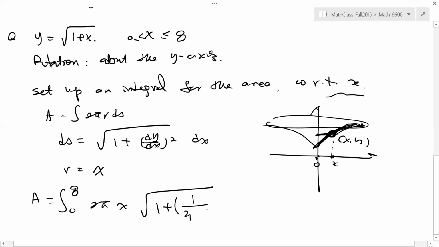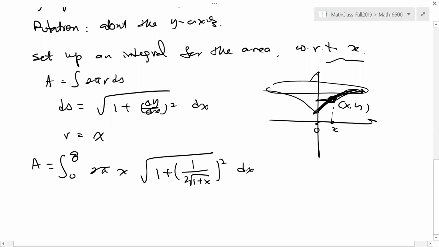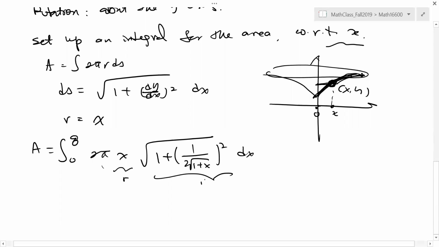Here dy over dx is still the derivative of the function. So that's it. Now, if I put the same problem on the test, some students would probably put the square root of 1 plus something in the place of x, without understanding why they have to put that. That's not the radius, because the radius is not f of x here. This is a rotation about y. So this is the radius, and that's the ds.